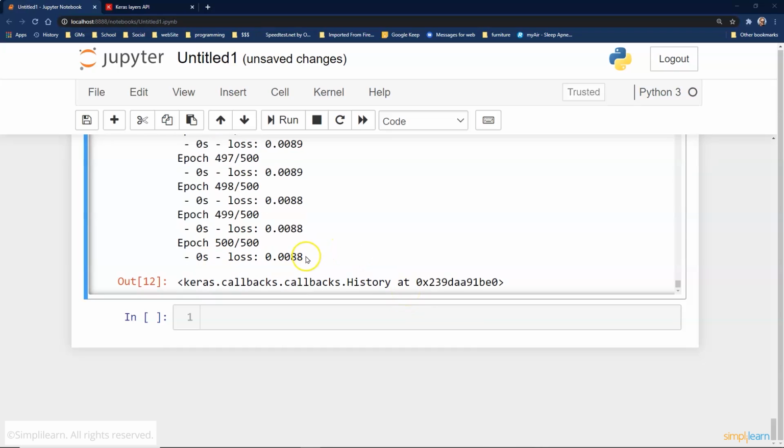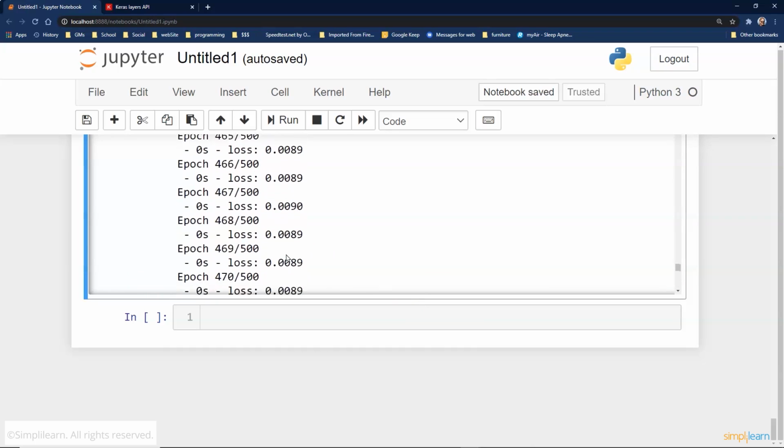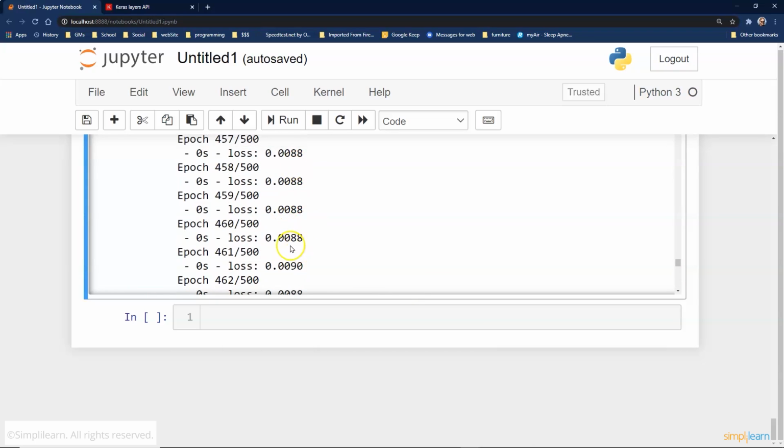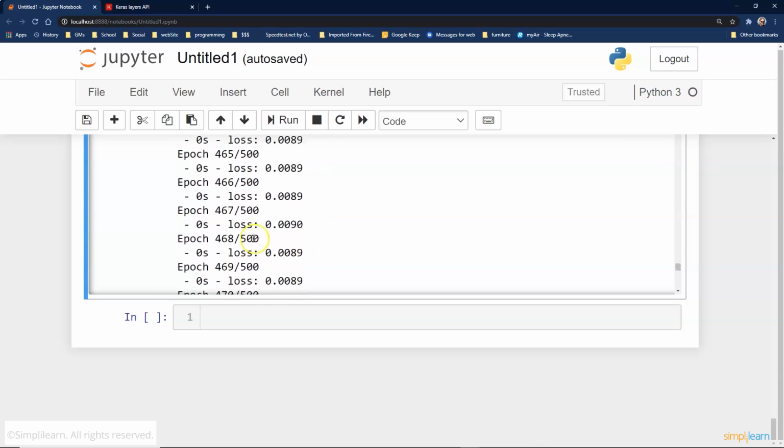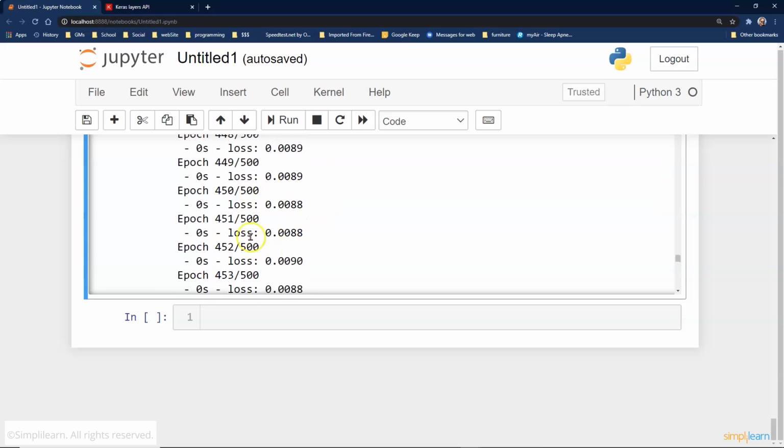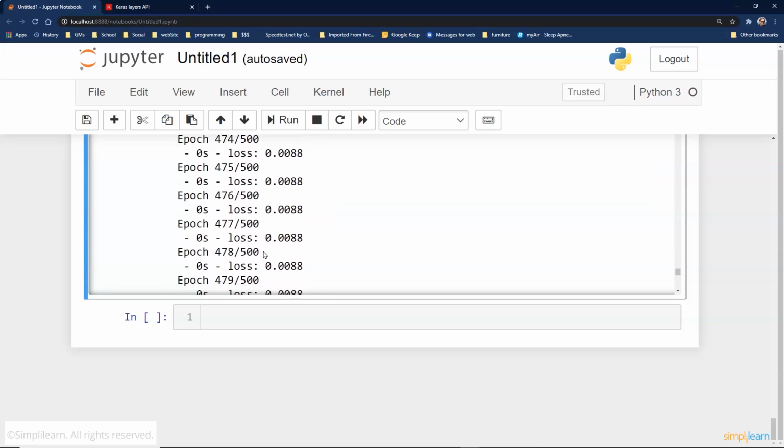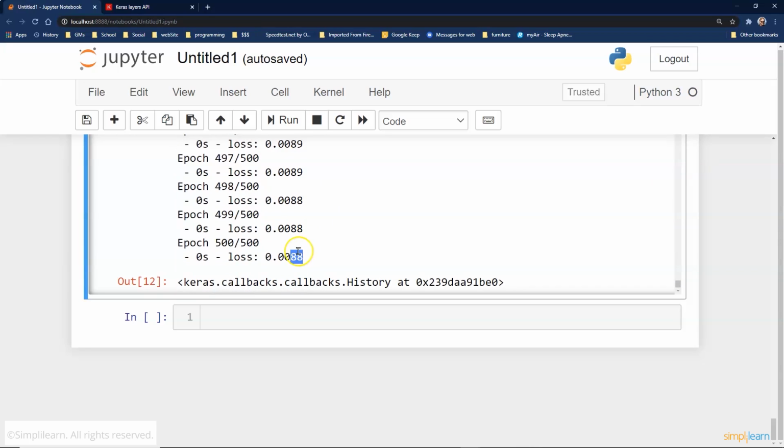And if we scroll all the way down to the bottom, you're going to see here's our mean square error of 0.0088. If we scroll way up, you'll see it kind of oscillates between 0.0088 and 0.0089. It's right around 250 where you start seeing that oscillation where it's really not going anywhere. So we really didn't need to go through a full 500 epochs. If you're retraining the stuff over and over again, it's kind of good to note where that error zone is so you don't have to do all the extra processing.